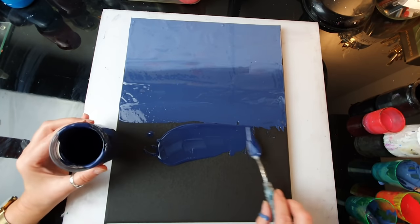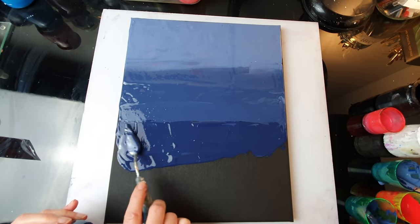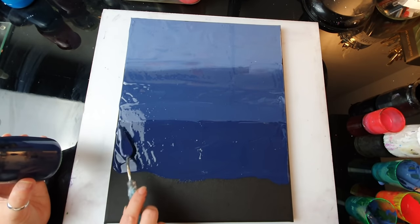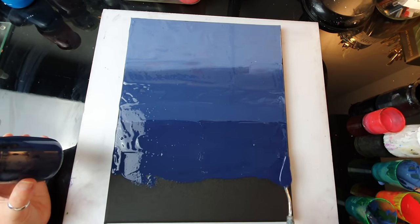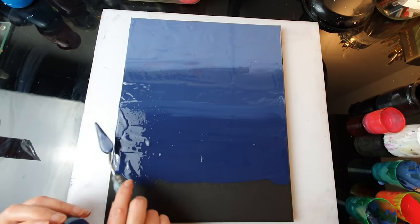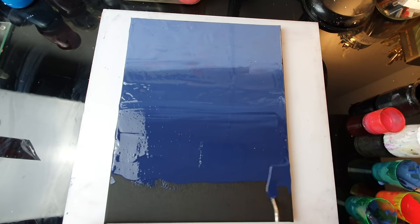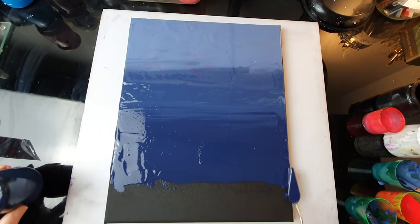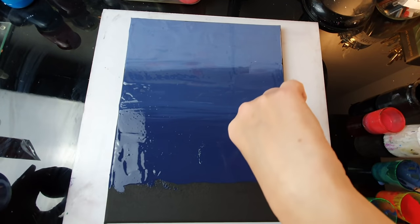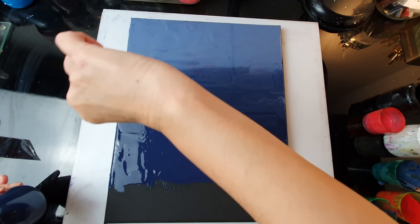Time for the darkest bit. I might even add a bit of black at the bottom — I'm still wondering whether I want to do a swipe. I very often change my mind halfway through the painting and just go with my intuition. This Payne's Grey mixed with a bit of white is actually like a beautiful sort of navy blue — very subtle. I didn't put anything underneath my canvas because I don't want the paint to drip.